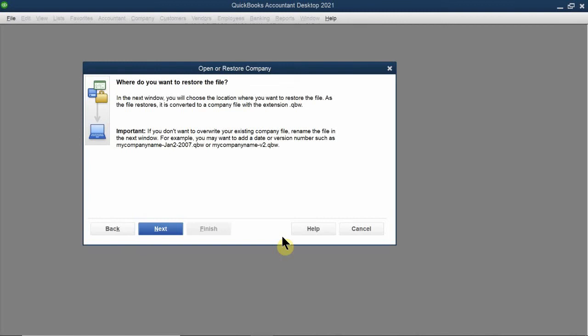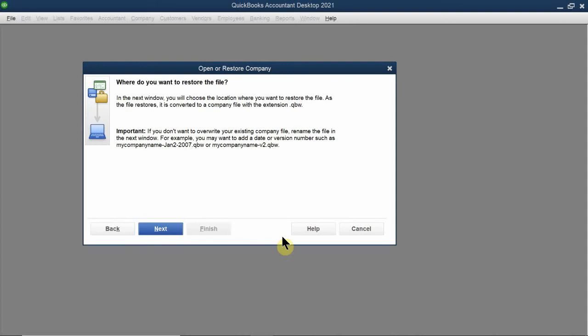Now the next question it's going to ask you is, where do you want to save this file? So if you remember from yesterday's lesson, I said that at the end of the day, my portable files and my backup copies are just mere copies of my working data file.